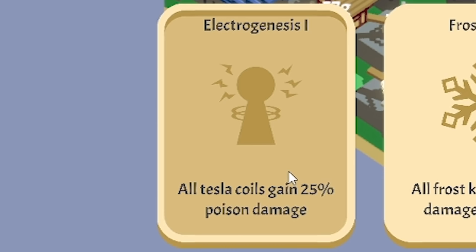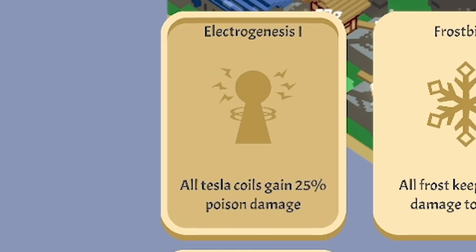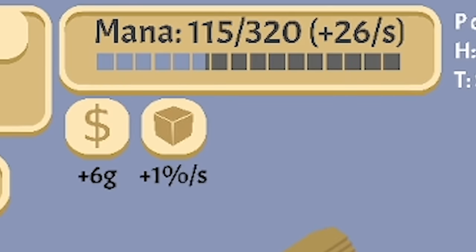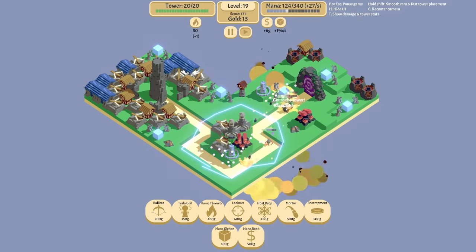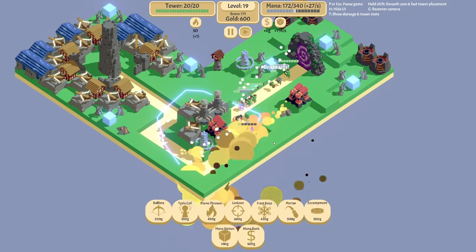We could make our Tesla do poison damage. Don't think that's going to be too useful because they're pretty much just in front of the tower, but I've taken it anyway because I like damage over time. All right, I'm gonna try and shove some more mana banks down. Mana is now going up, so I think with one more we should be good. I might even replace some of these siphons with banks over time, but at the moment, yeah, I'm pretty impressed.